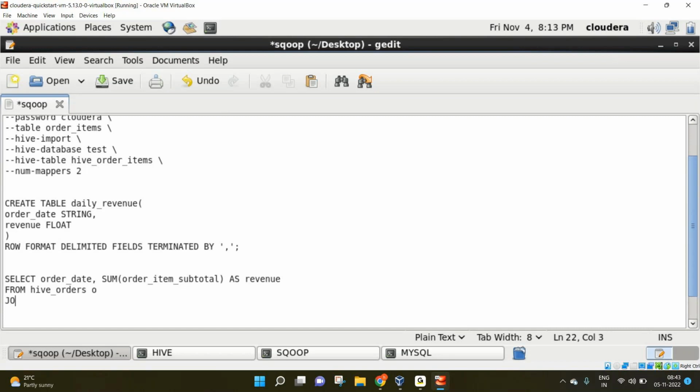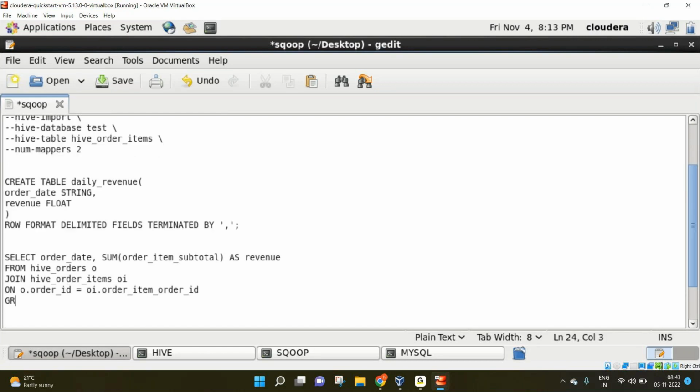Join it with hive_order_items, and let's give an alias OI, OI is nothing but order items. Joined on o.order_id column from orders and order_item_order_id column from order items, right? And then because we have to calculate the revenue on a daily basis, I'm going to group it based on the order_date column.